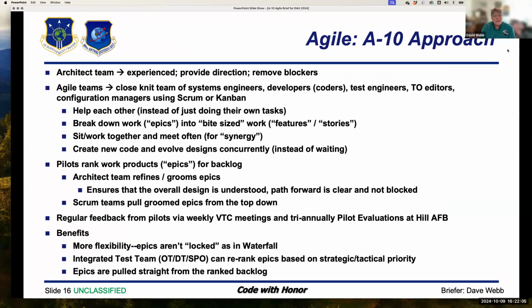So what we decided to do was take an approach of a team of teams. We looked at all sorts of different approaches. We looked at Scrum of Scrums. We looked at Scrum at Scale. The popular one going around in the Department of Defense at the time was Scaled Agile Framework. And so we looked at how to do that in terms of a Scaled Agile Framework. And one of the things that was suggested from SAFe was that we create, from these stovepiped groups, an Agile team. And we decided to do that.